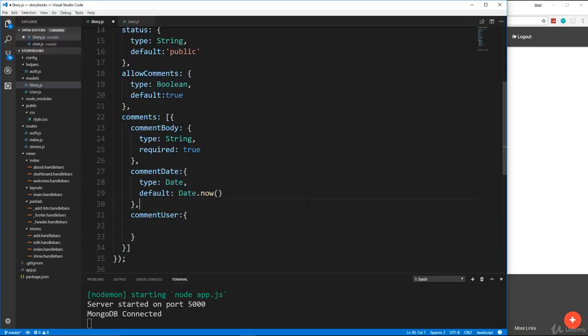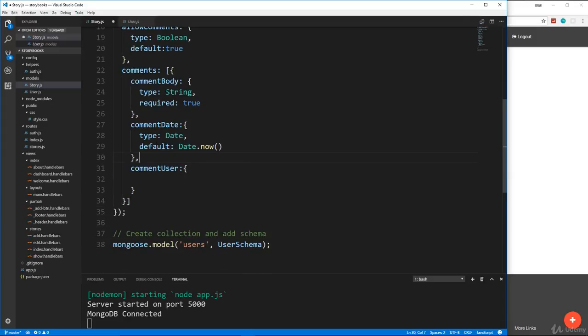All right, now comment user, just like the user field, which I'm going to put down here in a minute, is going to be a reference. Okay, so it's going to be a reference to the user model. We want each comment user to be one of the users that's registered. So what we do is we set the type, and this is basically like a relationship.